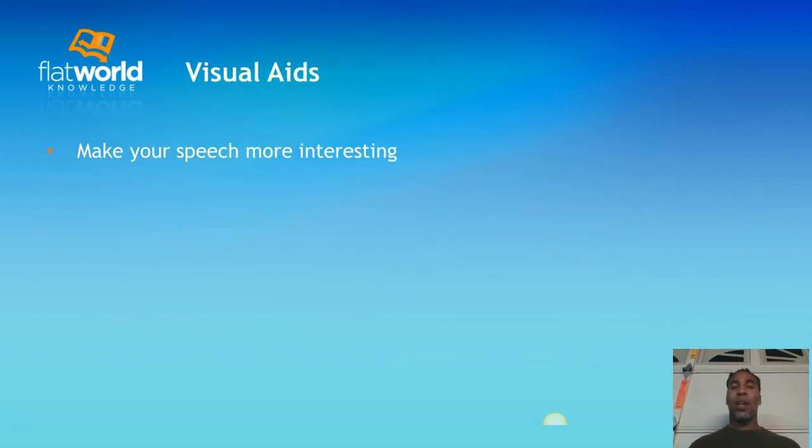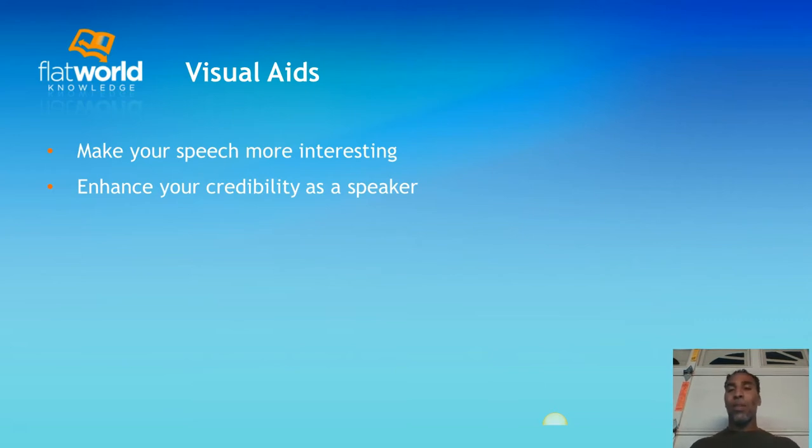Visual aids, making your speech more interesting. You can have visual aids, right? Firecrackers or fireworks popping in the background, big displays and everything. So it makes it much more interesting when you have visual aids, a big board where you take this off and put the different boards up.